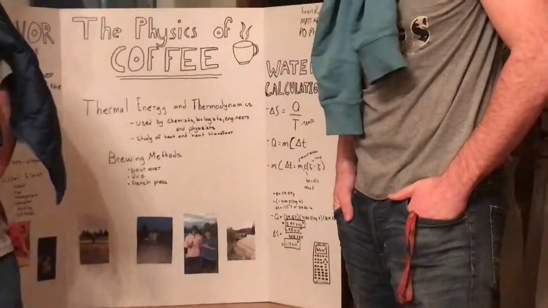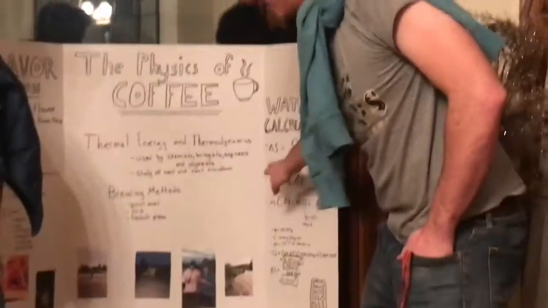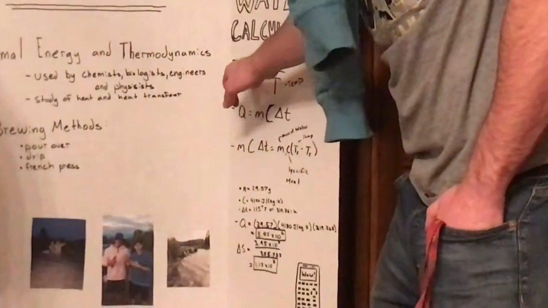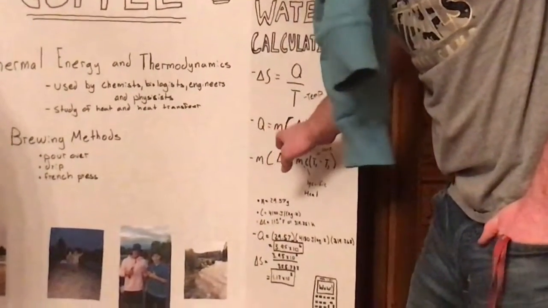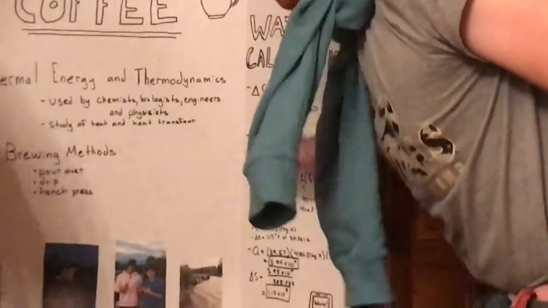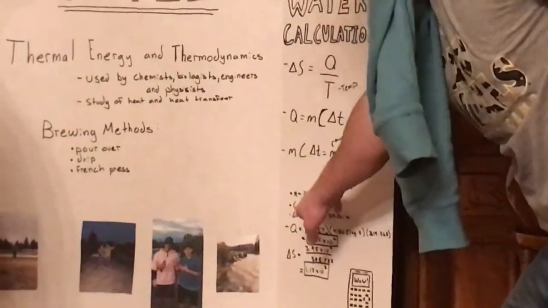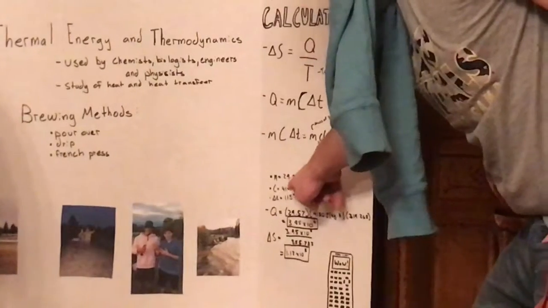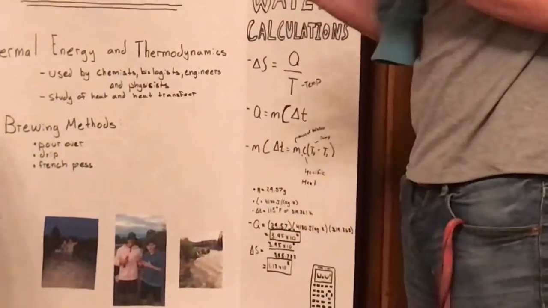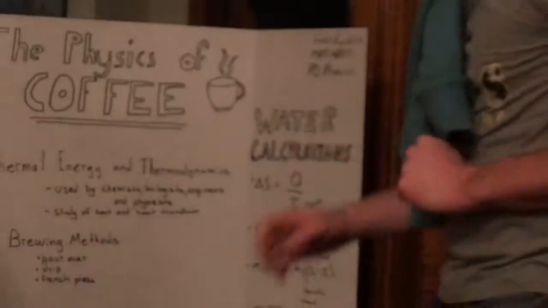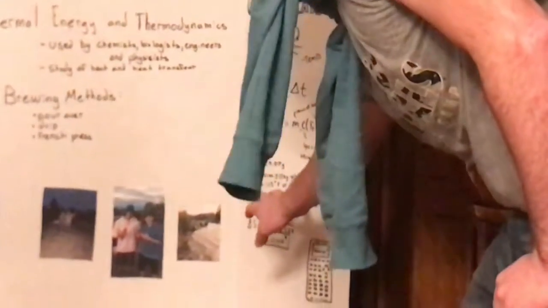To find Q, we must — now, what does this little triangle mean? It means the change in S, which S is entropy. In order to find Q, which is clearly necessary to find the change in entropy, we must find MC delta T. Delta T would be the change in temperature, C would be the specific heat, and M would be the mass of the water. We calculated this out and found that the mass of 8 ounces in our 8-ounce cup of coffee would be 29.57 grams. From there, we figured out that the change in temperature would be about 115 degrees Fahrenheit, or 319.36 degrees Kelvin. We swizzled it all in and figured out that our Q value would be 3.95 times 10 to the sixth.